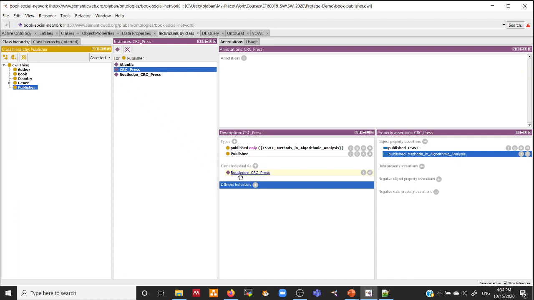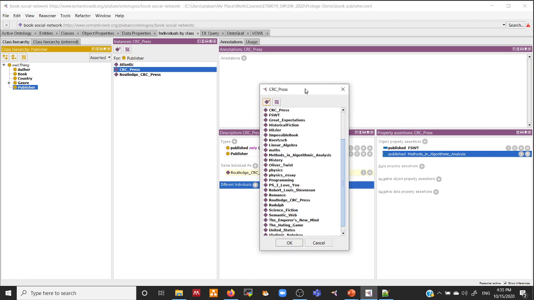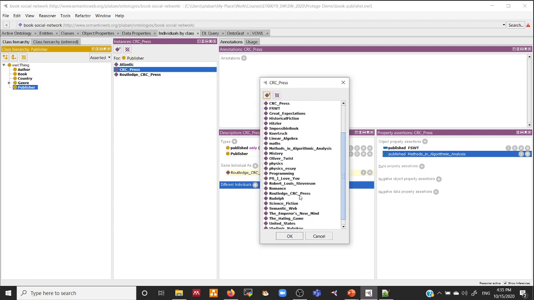This is also an inferred triple: the reasoner has inferred that CRC Press is the same individual as Routledge CRC Press to make the ontology consistent, right? Now, what will happen if I say explicitly that CRC Press is a disjoint or different individual from Routledge CRC Press? So let us find the Routledge CRC Press.